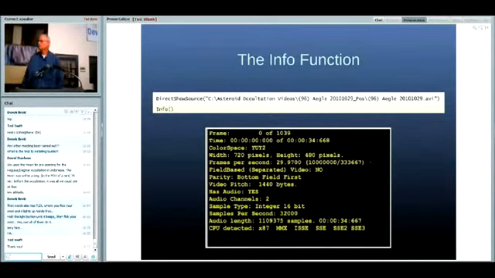A little bit above that, though, it tells you the size, the aspect ratio. That can be interesting, and it also gives you a frame rate. Frame rate can be interesting because not all cameras are created equal. For example, the image source cameras can give you a variable frame rate, and you really don't know what it's doing.